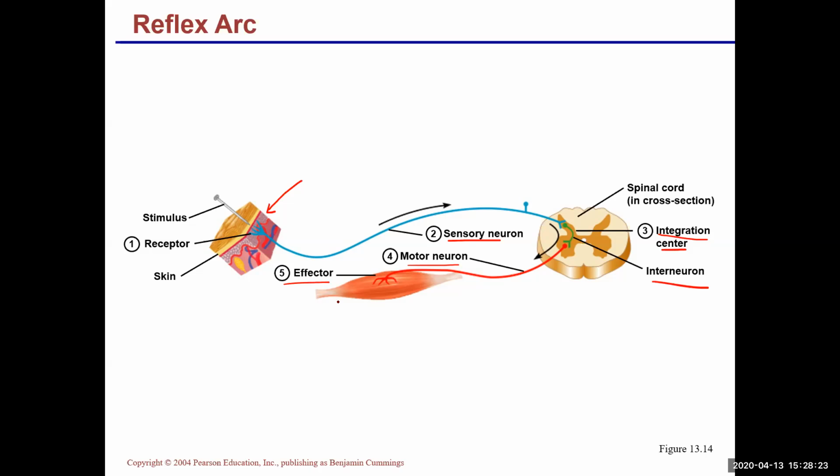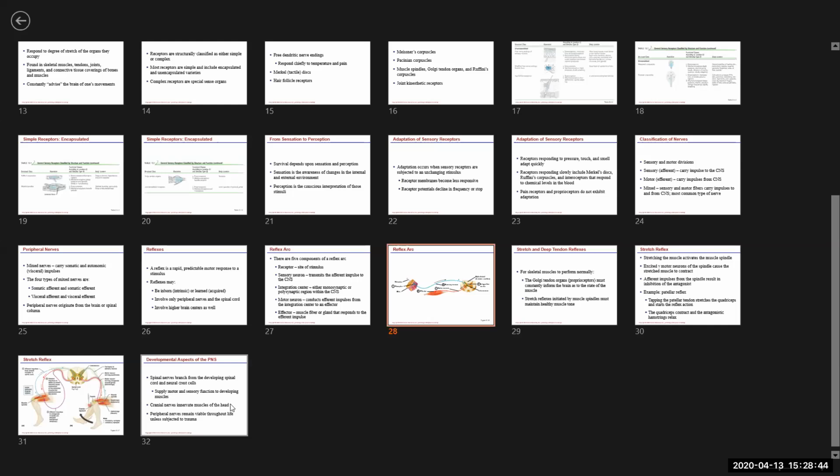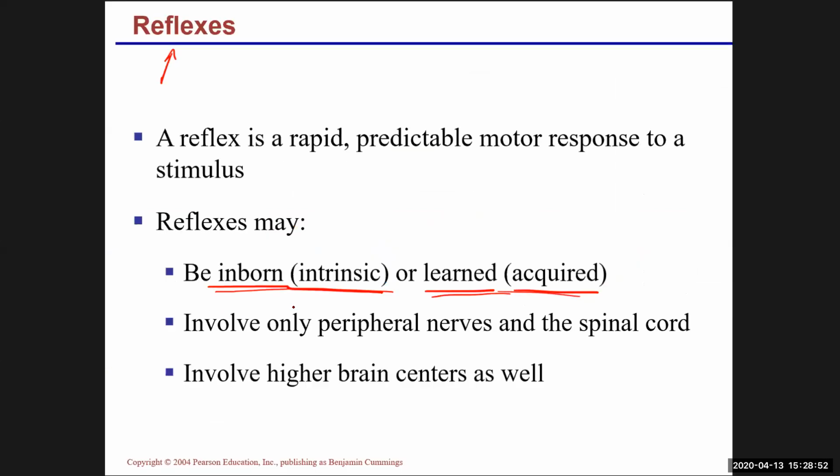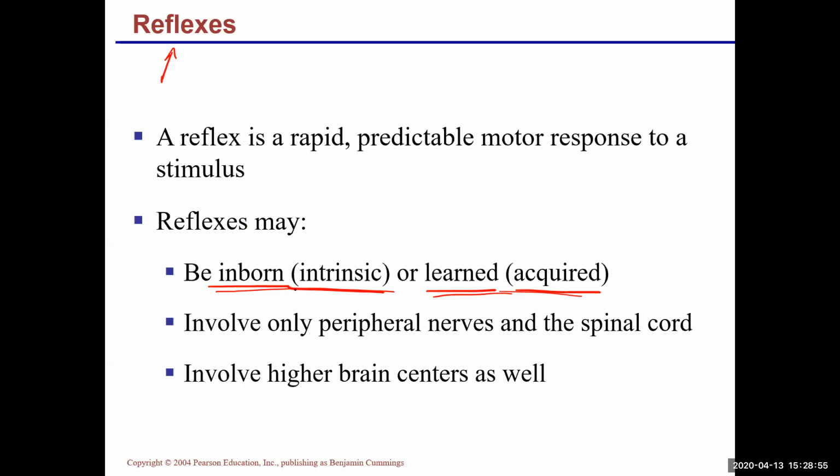So was this, do you think, inborn? Or was it something that you learned through experience? For the first time, accidentally you step on the nail. What do you think? What kind of reflex do you think this one is? Is it learned or acquired, or is it inborn, intrinsic? You can pause the video if you want to see if you guess right.